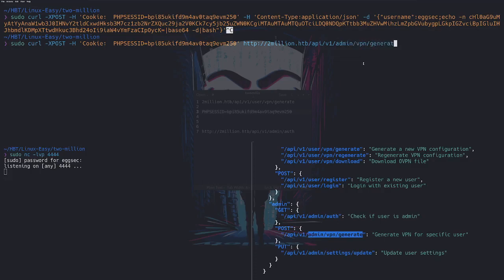Because remember, that's how we generated the VPN earlier. So we can just prove that we can send some requests back to the backend and get our response. Okay, so now that we have that out of the way, we can do the content, because we have the cookie here, content here.